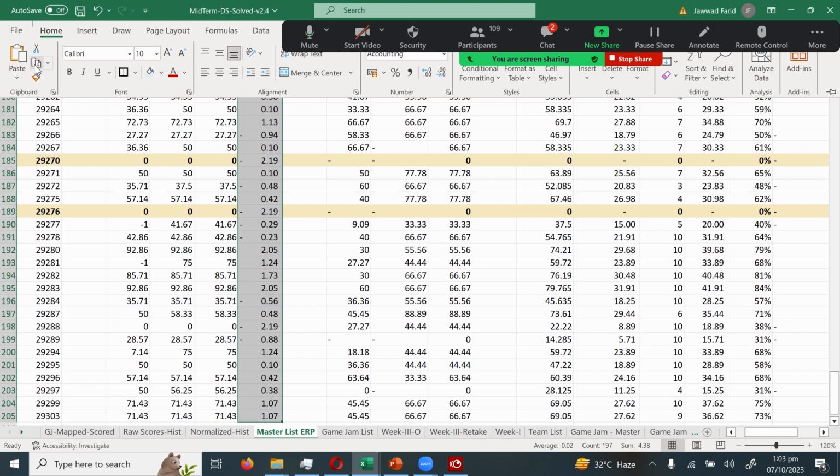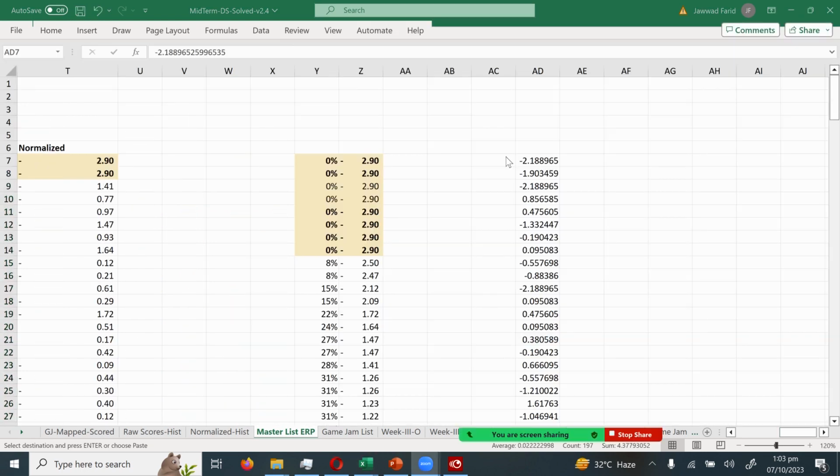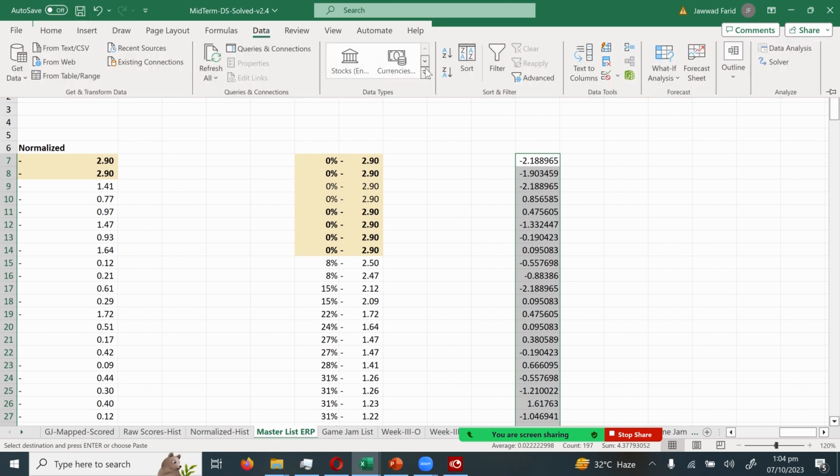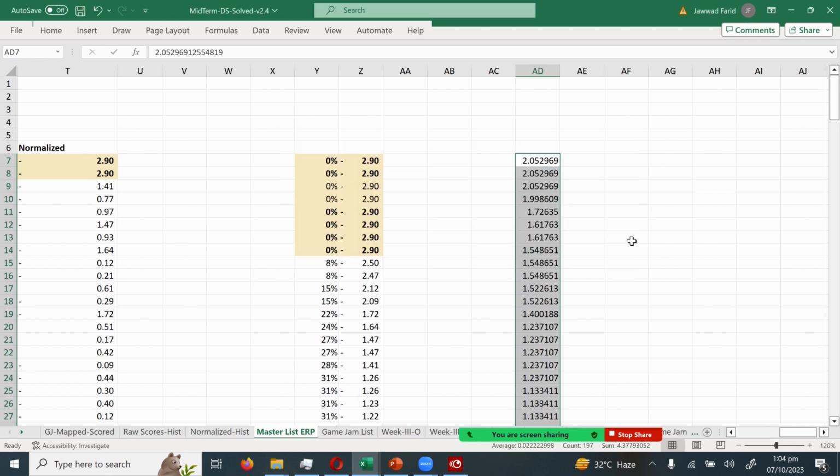So if I do a copy and I extend this, take it all the way here. What I'm going to do next is I have this data set. I'm going to go out and sort this so you can get a sense of what the numbers look like, what are the highest scores and the lowest scores. So I'm going to sort column AD. I don't have to do that, but I'm still going to do this largest to smallest. So the highest z-score for week 1 was a relative score of about 2.05. And there were about 3 students who did that.